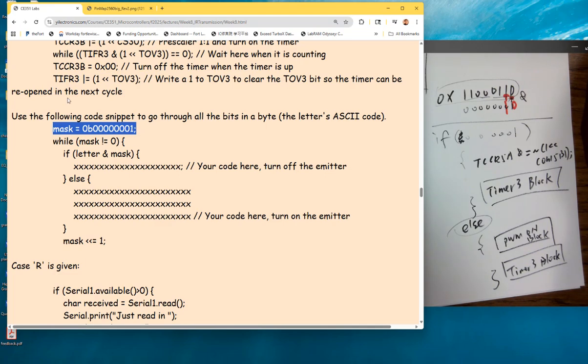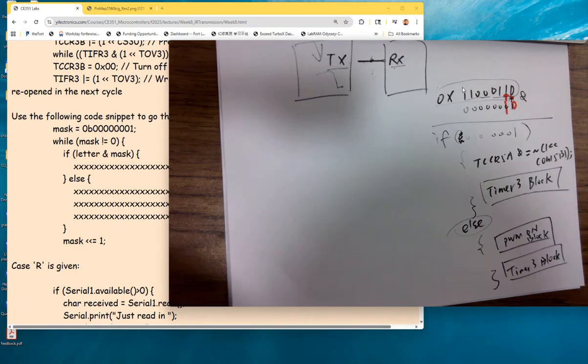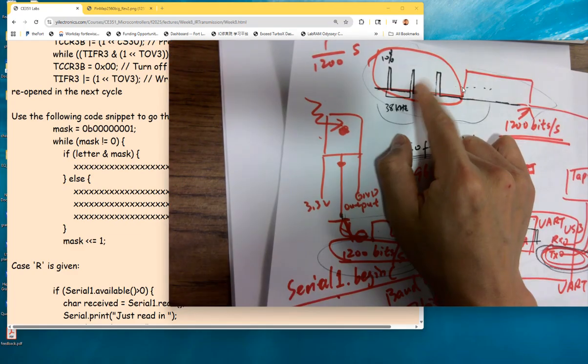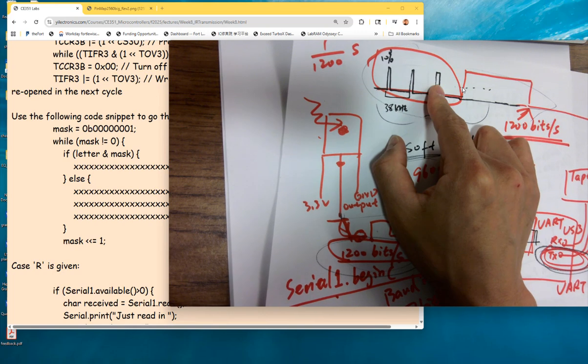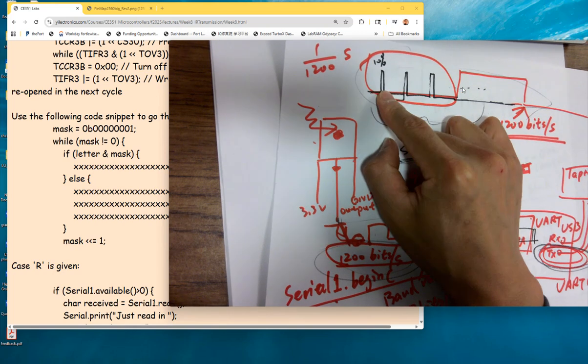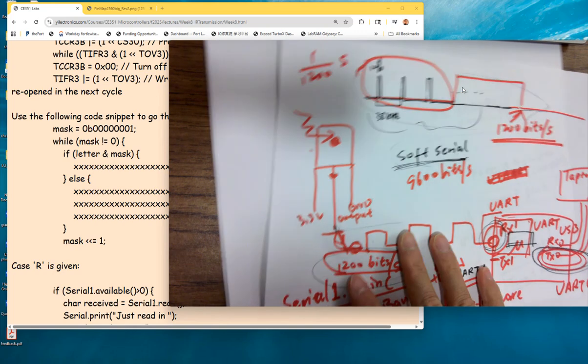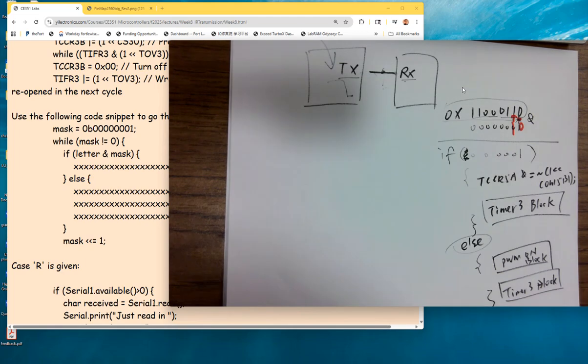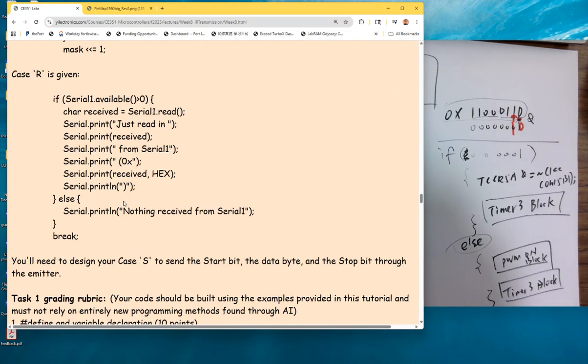So you need something in front of it to give a start bit, which is basically just put it down. You need to turn this on. So for the start bit, you need to turn on the PWM, so it's able to pull it down to ground to start it. That's the UART protocol starting point. Okay.